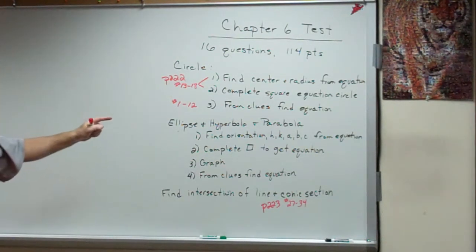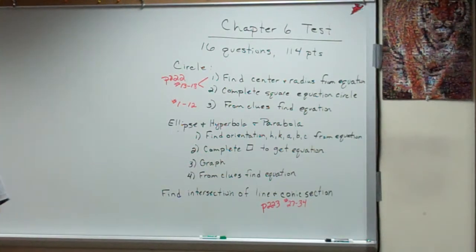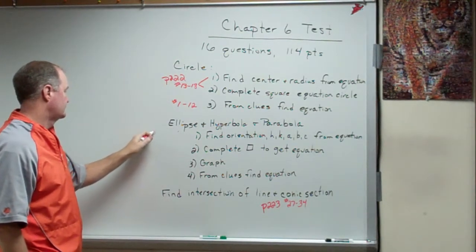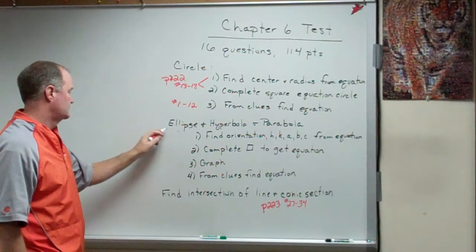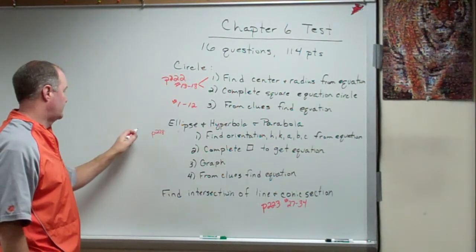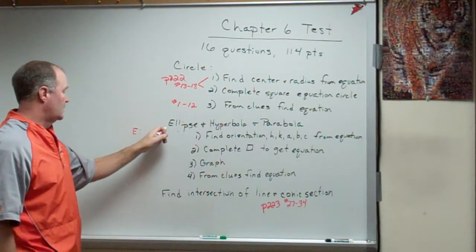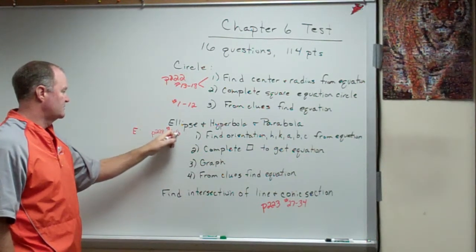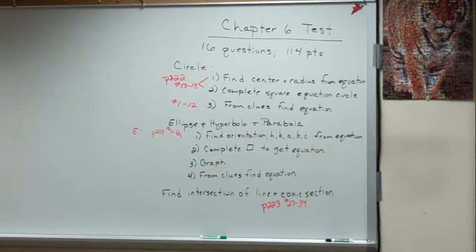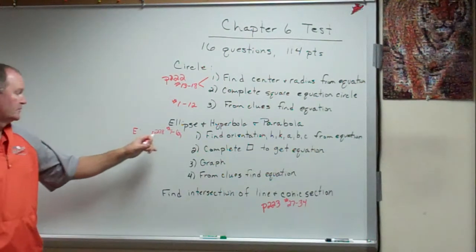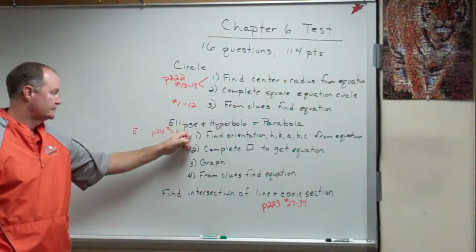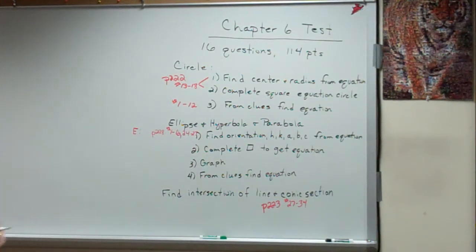The problems you've got to mess with, finding the orientation and stuff from the equations, are 1 through 6 on page 228. This is for the ellipse. I'll put a BE by it. Numbers 1 through 6 really isn't that big a deal, because those are all 0, 0 stuff. But 24 through 27, and I think there's some more near the back: 30, 31, 32, 33.